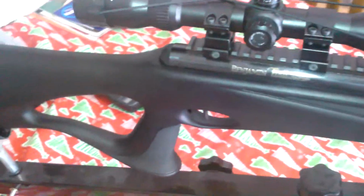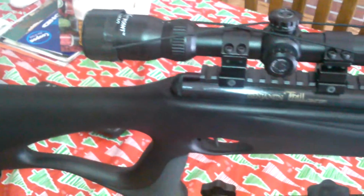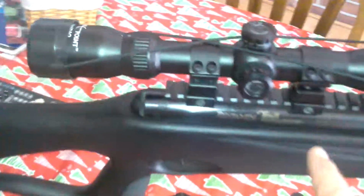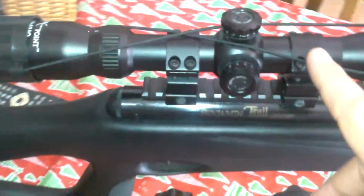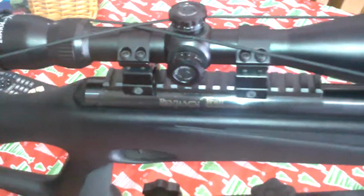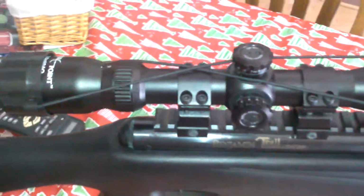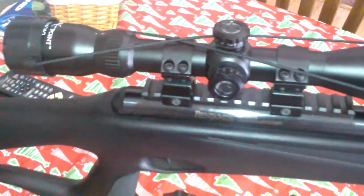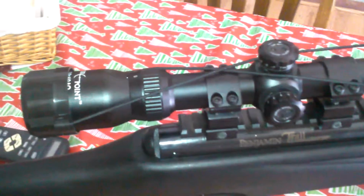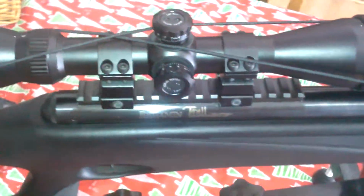All right. I mean, this gun, I've only shot 50 pellets through it. It's not broken in by any means. And I'm getting some pretty good groups. On to the scope. Finally, an air gun company finally made an air gun that comes with a scope that you can use. I mean, how long did it take for them to get the idea of putting a scope with an air gun that you can use? You know what I mean?